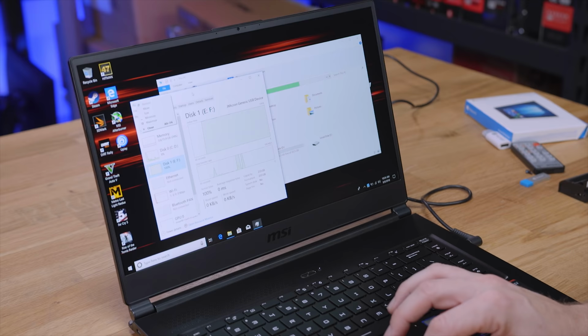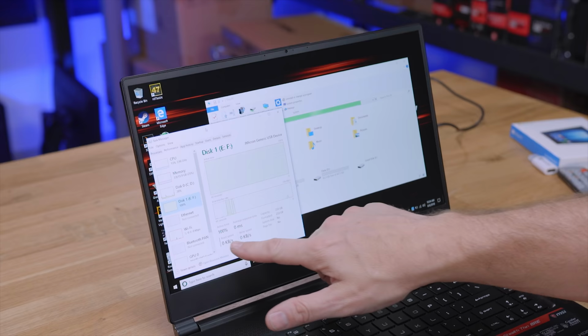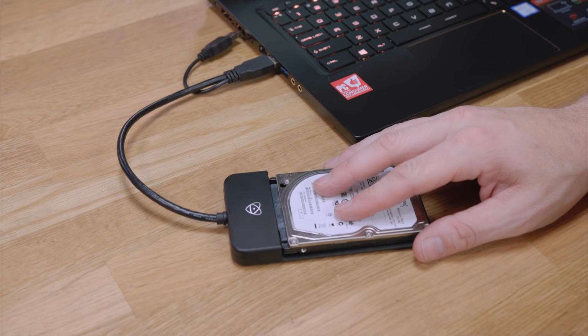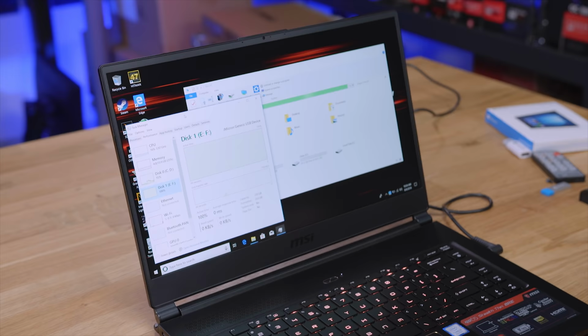This drive could have been shocked really bad. I mean, there's all kinds of things that could have happened with this. But you see here, read speed, write speed, it's just completely sitting here doing nothing with active time. So I'm thinking this drive might unfortunately be unrecoverable by me anyway. I feel bad though, because I wanna get these photos off of here, but look, I had a little glimpse of life for a split second there and then it stopped. That might be why Windows continues to fail to boot, because we saw automatic repair trying, right? Automatic repair happens if it sees 2 or 3 failed boots, which means this drive could have just been shutting down in the middle of the boot process.